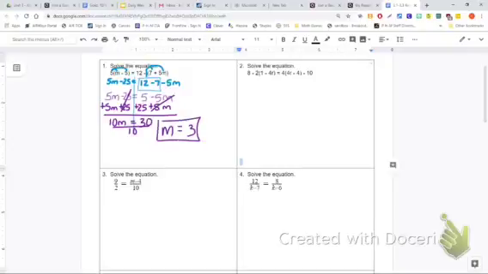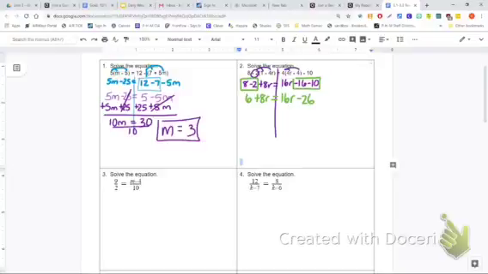On the next problem, same exact idea. We're going to start by distributing this -2. You should have 8 minus 2 plus 8r equals, distribute that 4, 16r minus 16 minus 10. So let's start combining like terms. We can do 8 minus 2, which is 6, plus 8r equals, on the left-hand side, bring that 16r down. Be careful here. -16 minus 10 is -26.